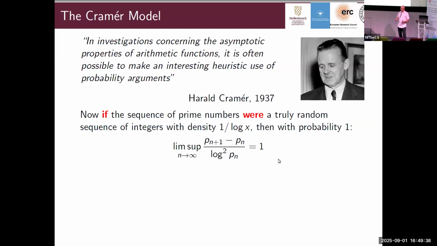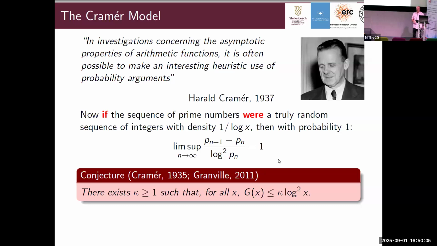He says that because of the prime number theorem, the primes are one of the sequences that has this property. And he proves that across all the sequences that have this property, with probability 1, the lim sup of the gap divided by the square of the logarithm is equal to 1. So this holds for almost all sequences that arise in that way. And then he says that the primes are a sequence like that, and because of that, maybe this is also true for the primes themselves. So the difference between p_{n+1} and p_n is at most logarithm of n squared.